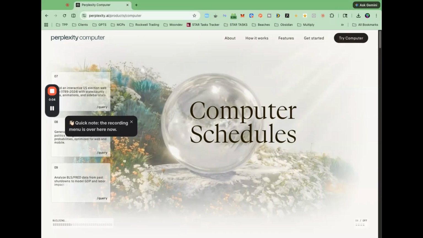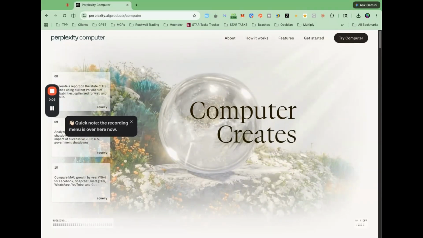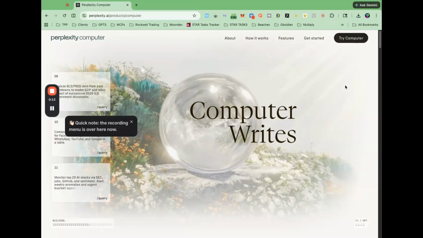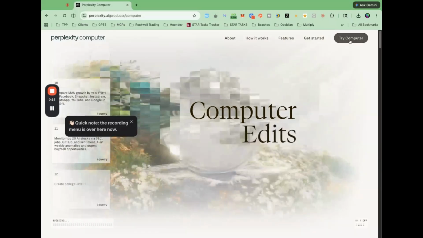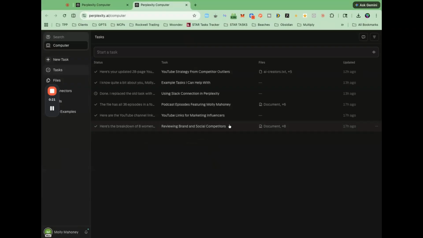Okay, watch. It's this Perplexity Computer. Austin and I had a call yesterday and he showed it to me, and I am legit mind blown. I know I keep saying that, but I really am. So watch. This is just what I did yesterday. I am going to find the one that was the craziest.